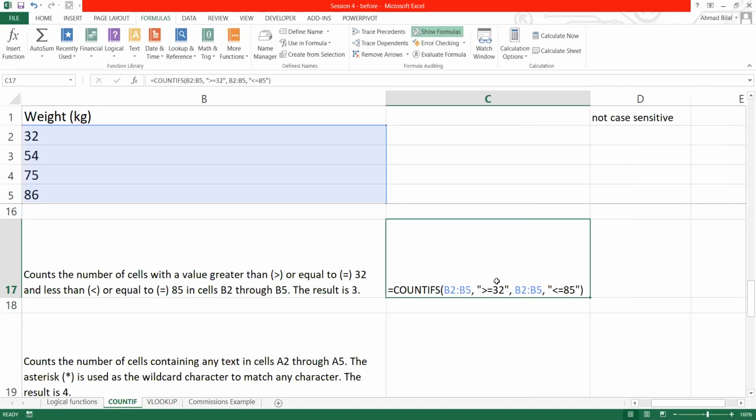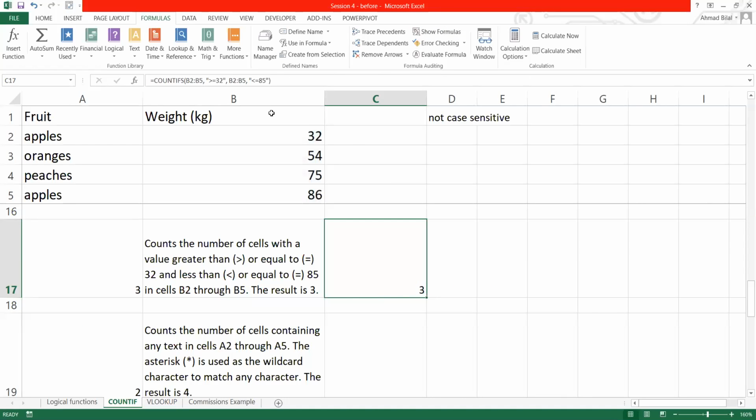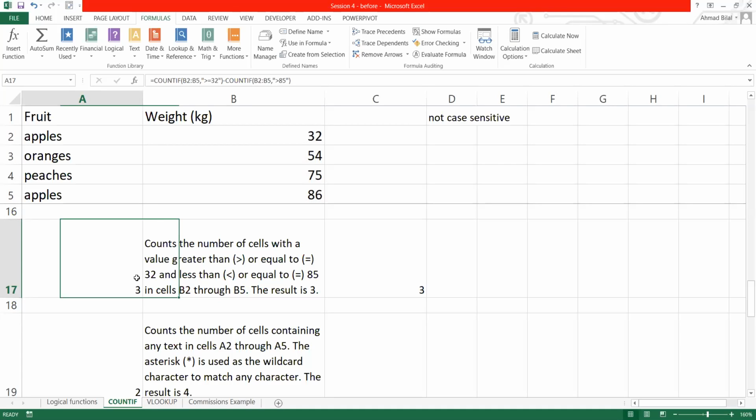ठीक है, ये आपको वही same result देगा जो हमें पहले भी मिला था वहाँ पे. Let me show you the result here. So you see, यहाँ पे भी आपको 3 result मिला है. So there are multiple ways of thinking about this. So this is generally going to be the case as well. Many things you can do using multiple different ways. So you should understand this as well कि हर चीज को करने का सिर्फ एक मेथड नहीं होता. There could be multiple ways of doing it.